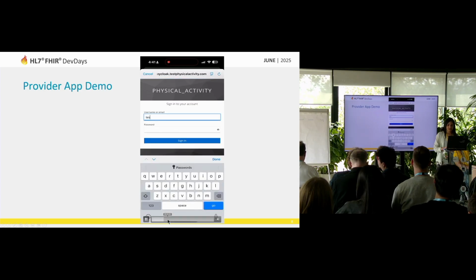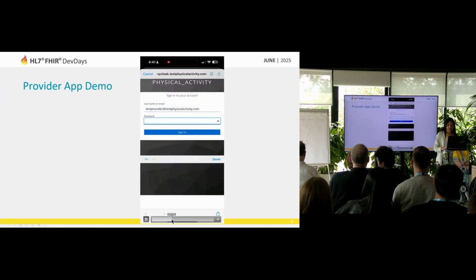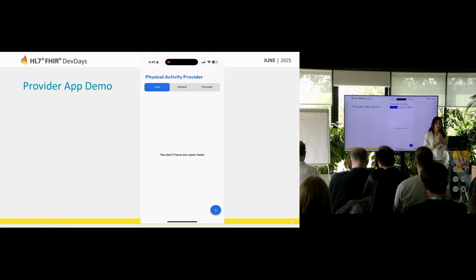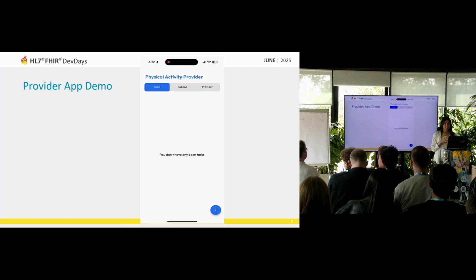it took me to a Keycloak FHIR server, enter the username, password. And this is the main landing page for the provider app, right? So as a provider, I need to see what tasks are assigned to me, any referrals that are coming in, any referrals that I've sent and that have been responded to, on the to-do screen. Patients is a list of patients for myself.